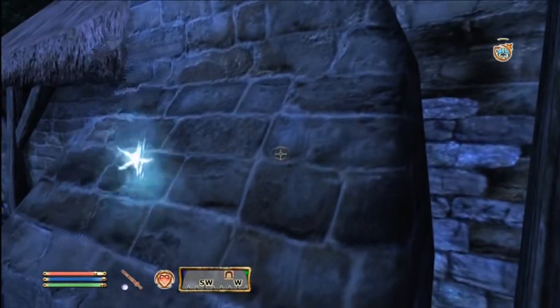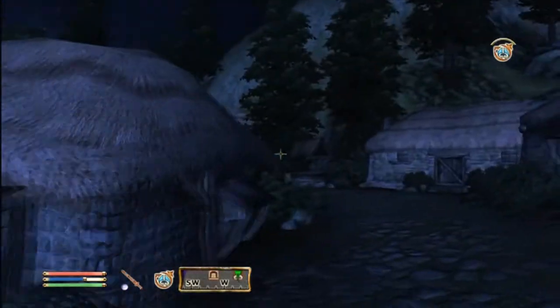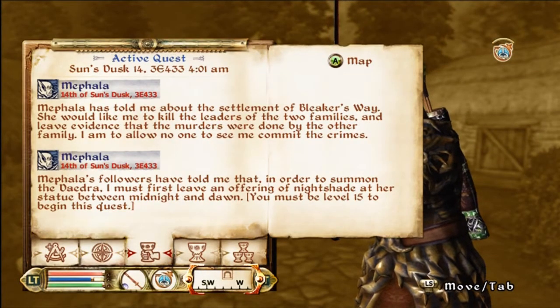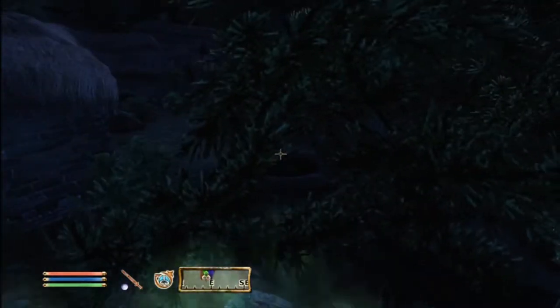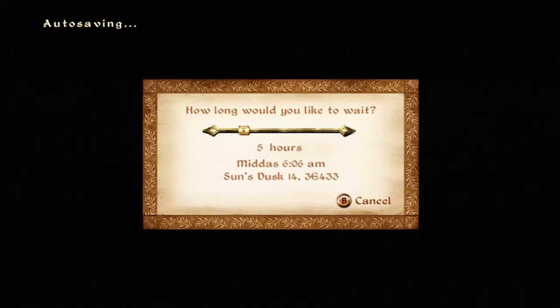So let's just duck down in a corner, grab some healing, throw back the invisibility. Thank God I've got fast magicka recovery, otherwise this might be semi-annoying. And I'm pretty sure I have to talk to the people in this town to figure out who exactly are the two family leaders. So I think it's safe to say I can go uninvisible, wait about 6 hours, so it's about 10, because that's when pretty much every activity is up and running.